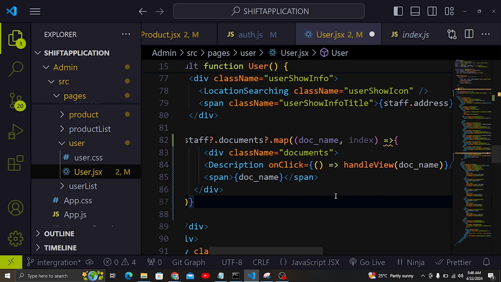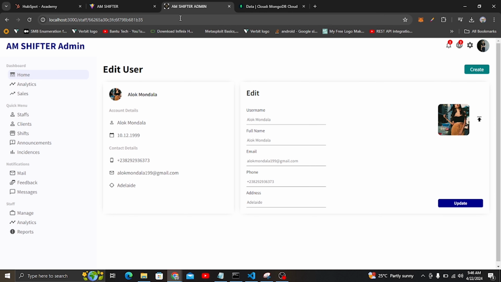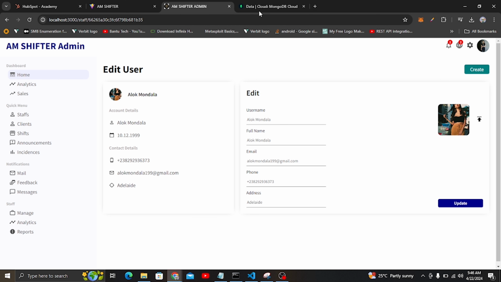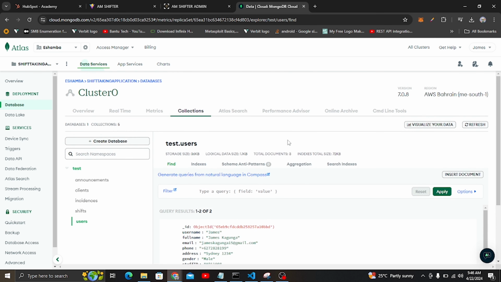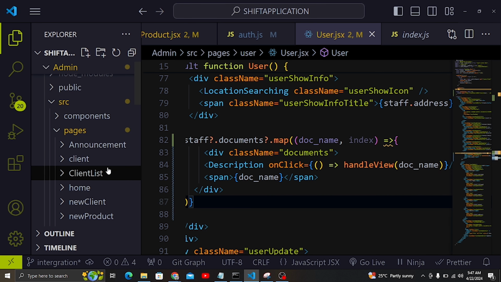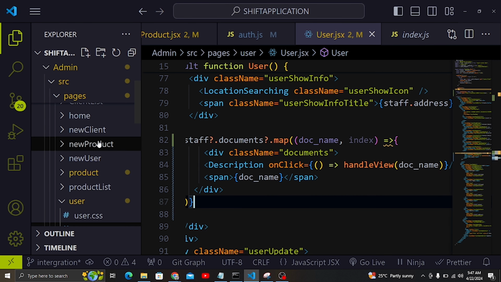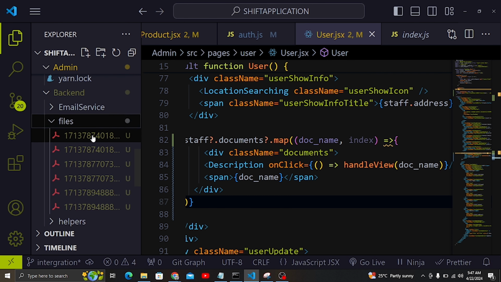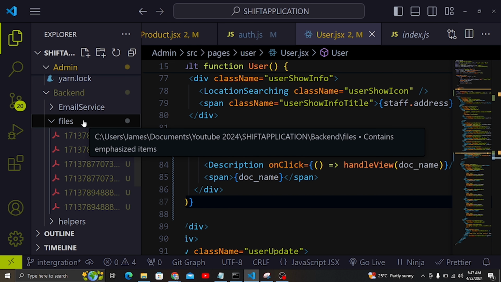Let us test now. I'm going back into my application, and here I'm going to reload my application. So this one is Doc Mondala. Here let me show you if I have the documents. I'm going also to reload this, so that we'll be able to see the documents. Also if I come here in my backend, we have this folder. You can see we have already uploaded these files here. We have several PDF files that we have uploaded here, because I had already uploaded other files as I was testing this application.